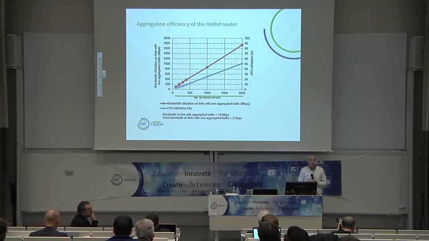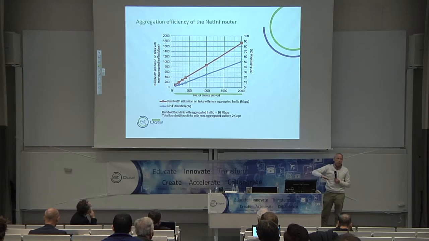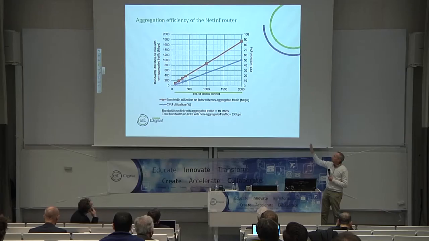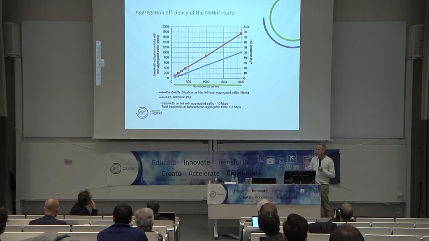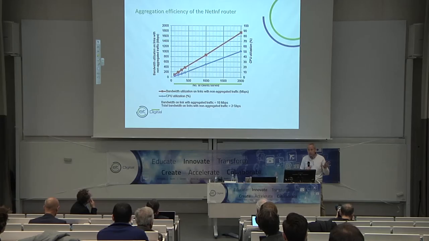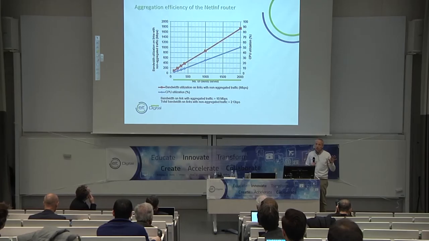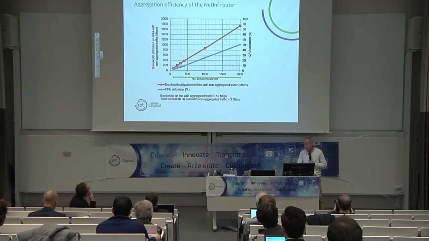And it could actually be shown that if you have a normal type of distribution, you will have an almost linear increase in the load of the network based on the number of clients served, but this type of distribution will keep it almost constant, and that's very impressive. So it is a very nice solution for this type of situation where you have a large crowd, where you can have a lot of similar types of videos that people want to share with each other, and the resources are sparse.